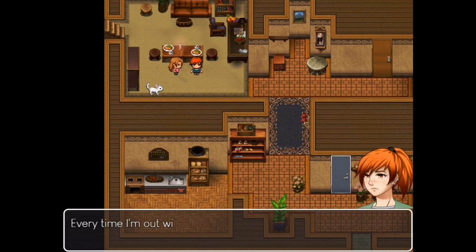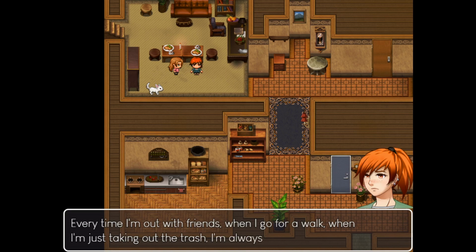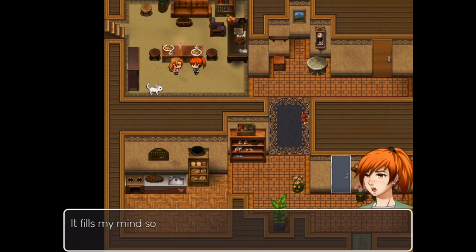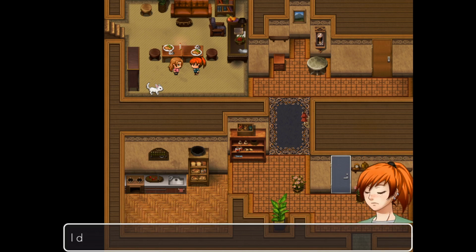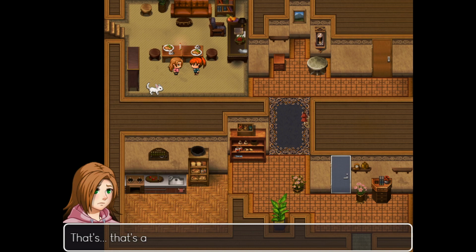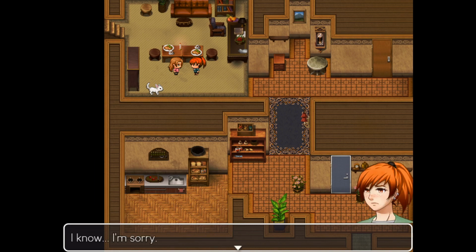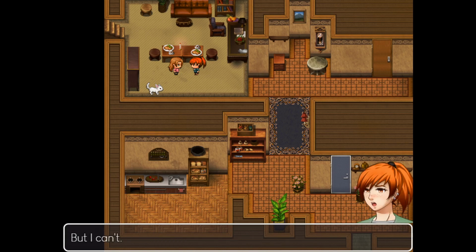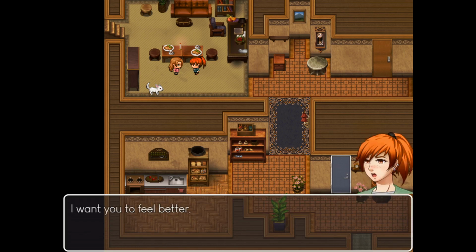I don't think I'm strong enough for this. Every time I'm out with friends, when I go for a walk, when I'm just taking out the trash, I'm always worried about you. It fuels my mind so much to the point where I can barely sleep. I just need... I don't know. It's a really awful thing to do. I know, I'm sorry. I need you, Ferky. You're the only one to keep me sane. But I can't. I feel like everything falls on me and it's just too much pressure. I want you to feel better.